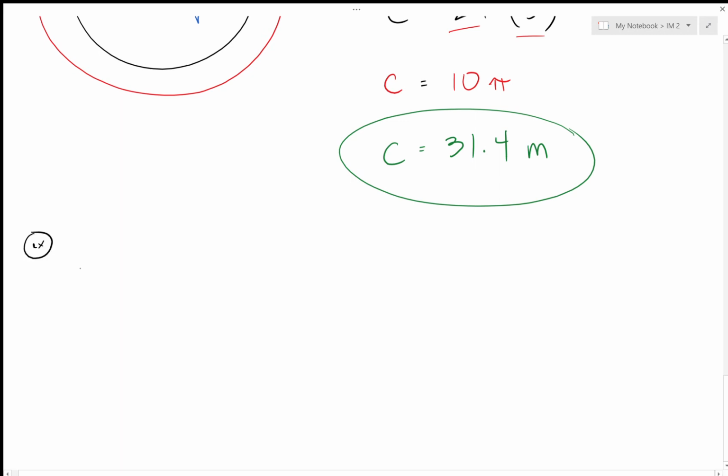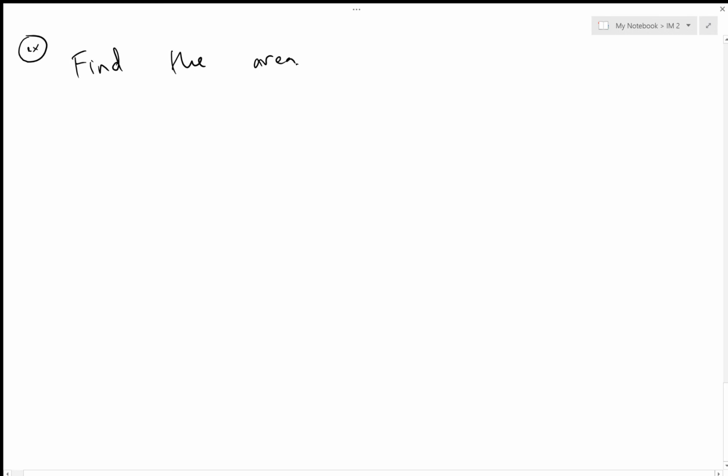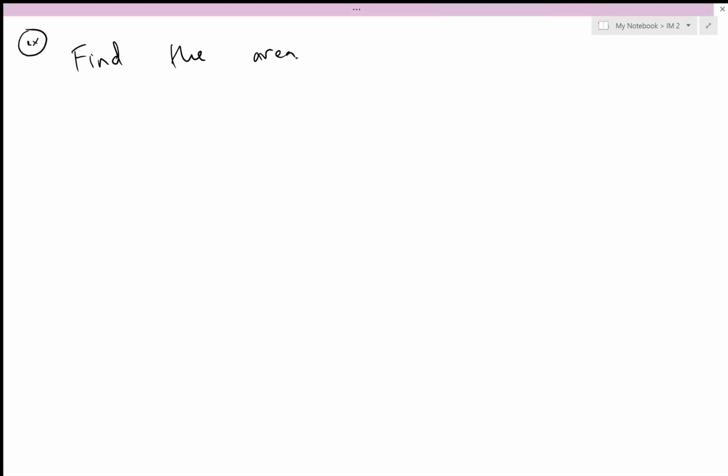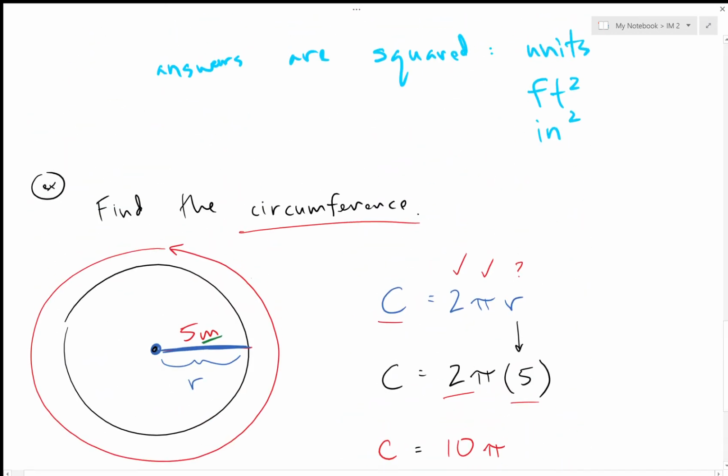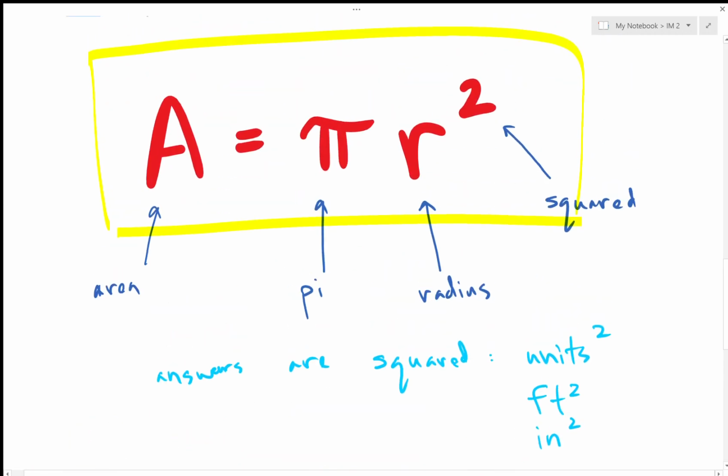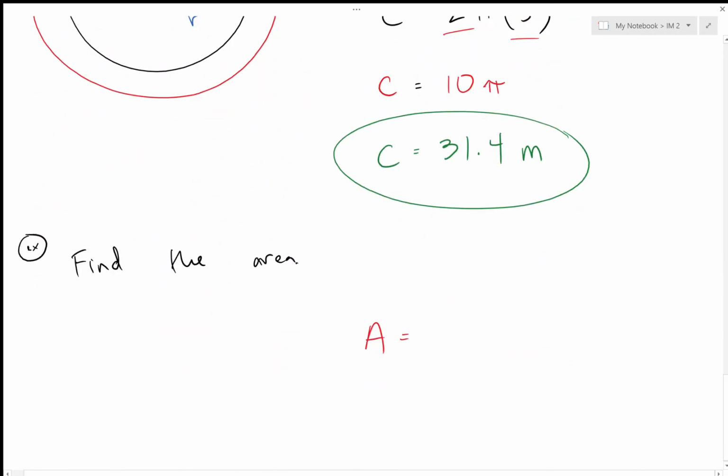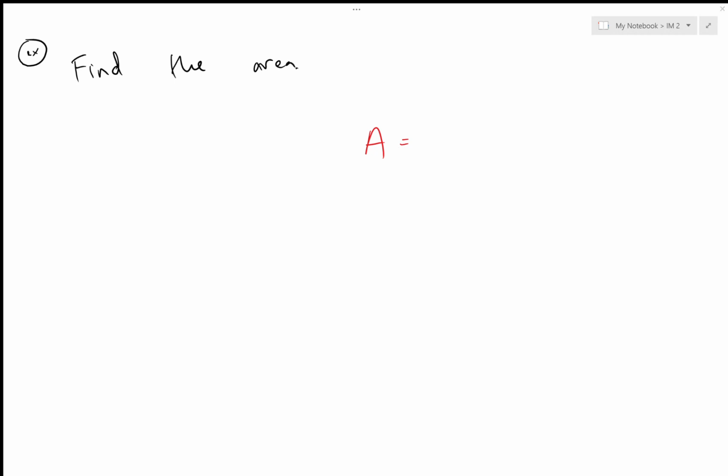So for example, let's find the area this time. And now, even without looking at the circle, we're trying to find area. So we can maybe just write the area equation down. I know it starts with A equals, and area is this one, so pi r squared, because I know I need to use it eventually, so might as well write it down.